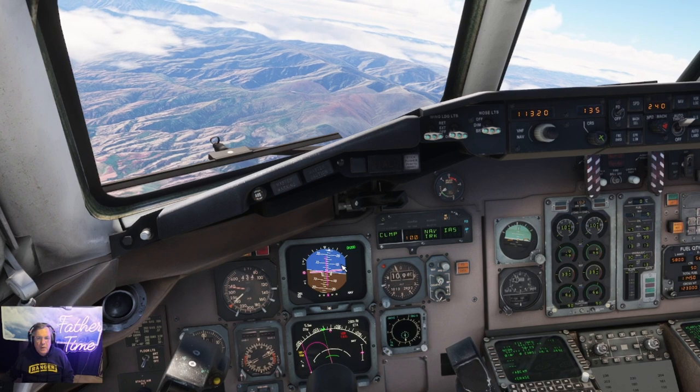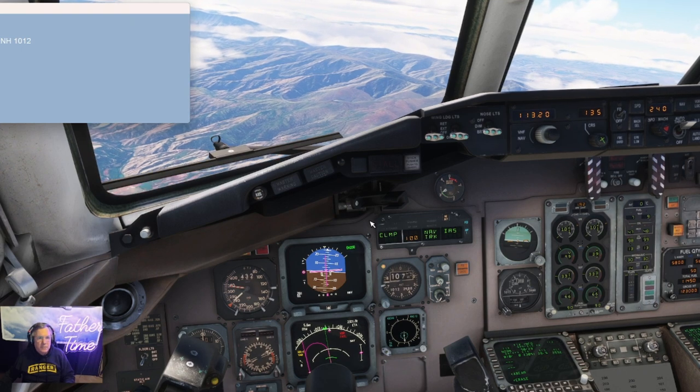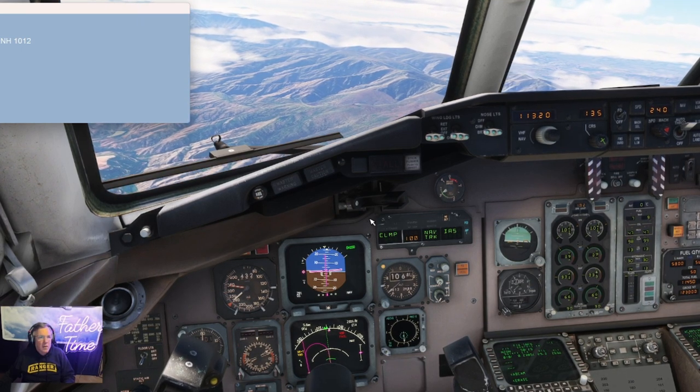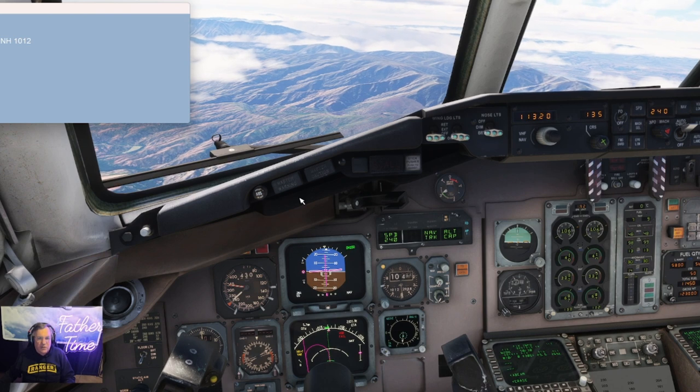11 for 10. Altimeters. New Zealand 659, descend and maintain 10,000 feet, QNH 1012, and expect Kearns shortly. Air New Zealand 659, descend and maintain 10,000 feet, 1012 on the altimeter.